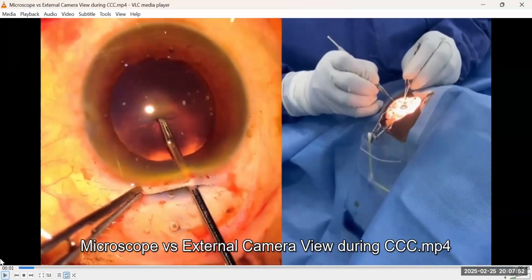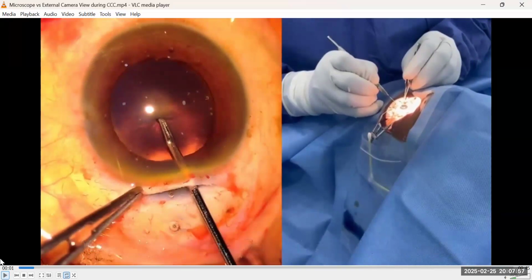Let me pause it. So this was just a juxtaposition of the external camera view of the same rhexis, the same surgery in the same patient, same day, same time. You might mistakenly think there's so much motion in the eye, but looking externally, you may not even know what I am doing. So for those who are outside, they think I'm doing nothing. But for you watching the microscope view, you might think my hands are shaking. Yes, my hands are shaking. Let me not deny that. But that is what makes me a normal human being.